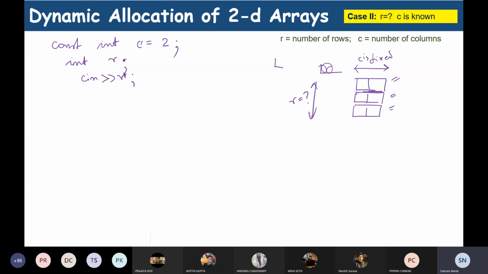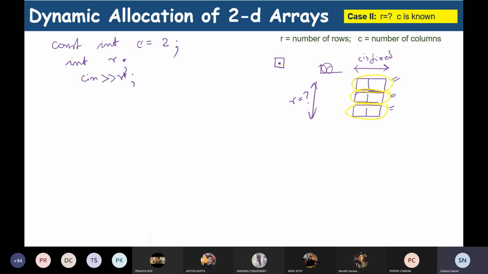Can I declare a pointer which will treat each of these as an element? It will treat this as an element, this as an element, this as an element. Because they are all of same nature, each of size 2 integers, we can allocate this in a single shot, and this pointer will point to it. Can you declare a single pointer which will be capable of doing this?